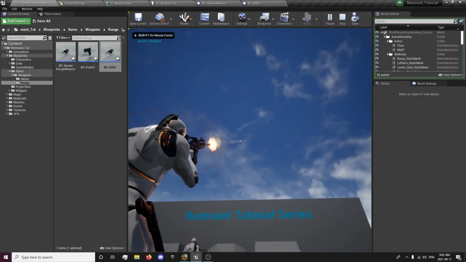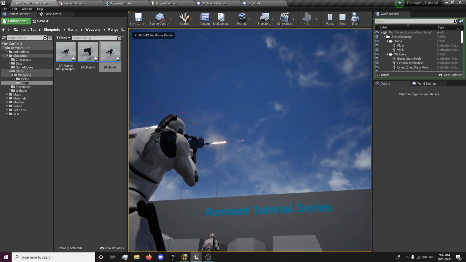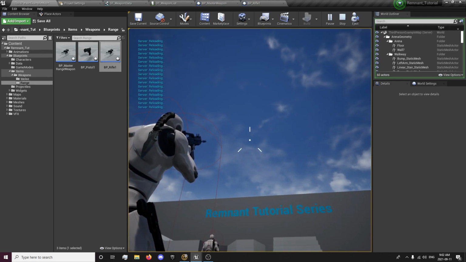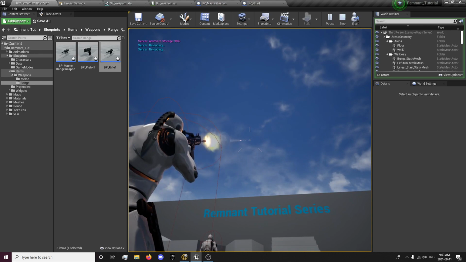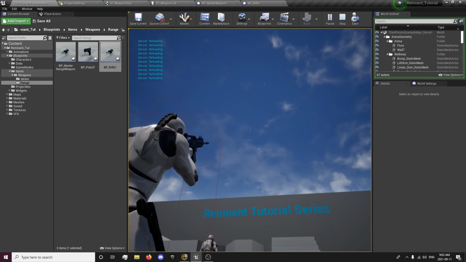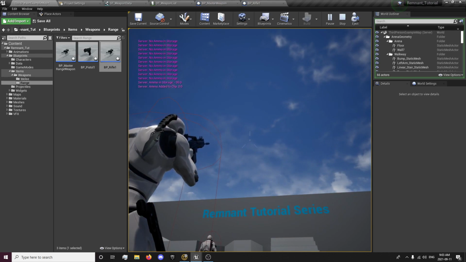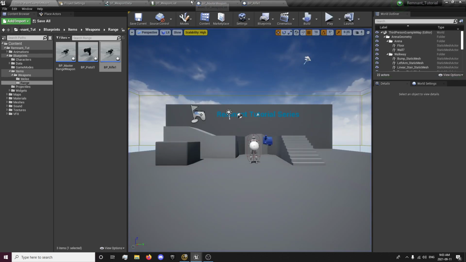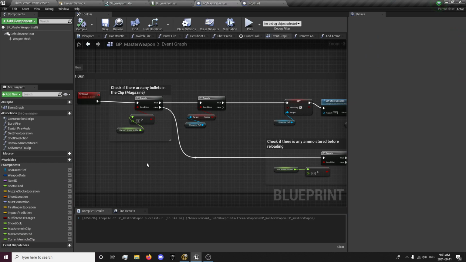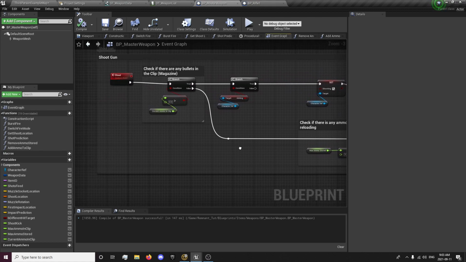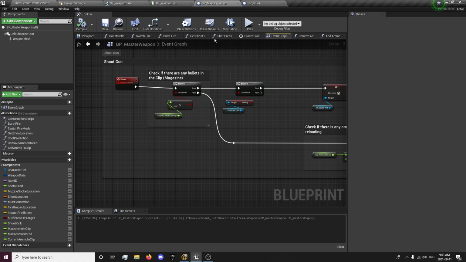And now when we shoot, we should see reloading, 30 left, storage, reloading, nothing left in the storage, minus 30. So that isn't because of that. That's definitely an odd one I'm gonna look into.